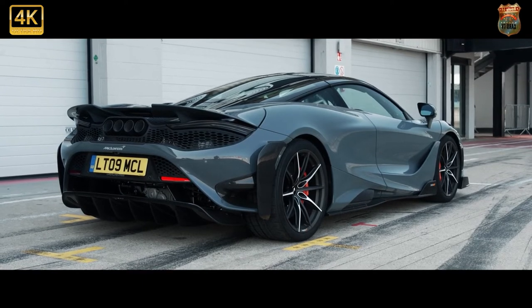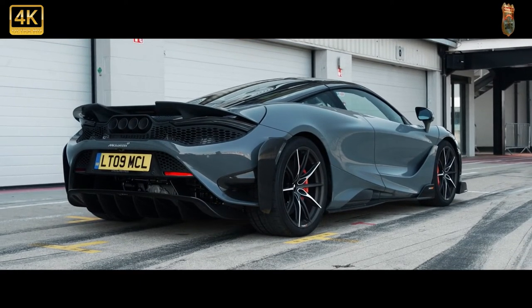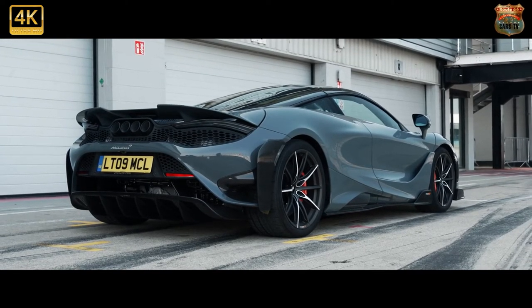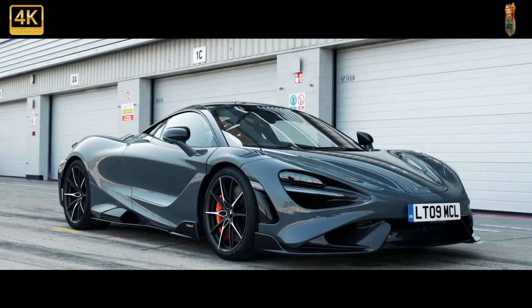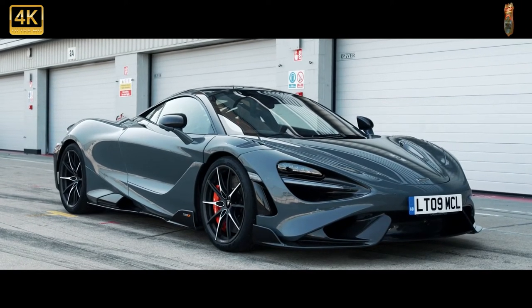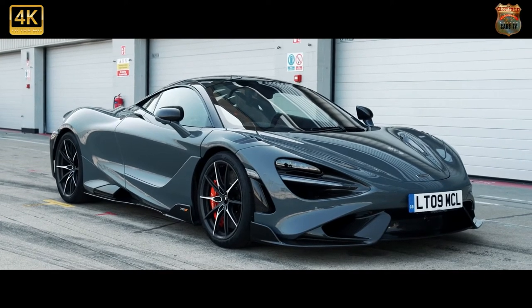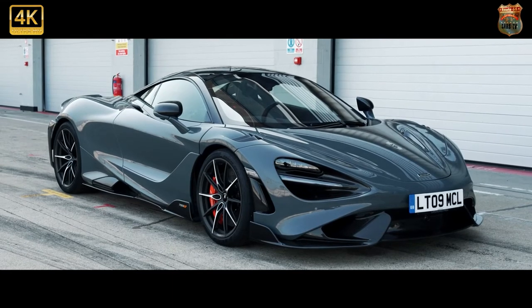Up front, the ride height has been dropped five millimeters, the track width increased six millimeters, and all sorts of suspension fiddling and fettling has occurred. There's now a helper spring in addition to the main spring, a stiffer torsion bar, a quicker steering rack, and new suspension algorithms. The brake calipers are from the Senna, and if you spend an extra £15,000 you can have its big brother's discs as well — those are 60 percent stronger than conventional carbon ceramics and with four times the thermal conductivity.